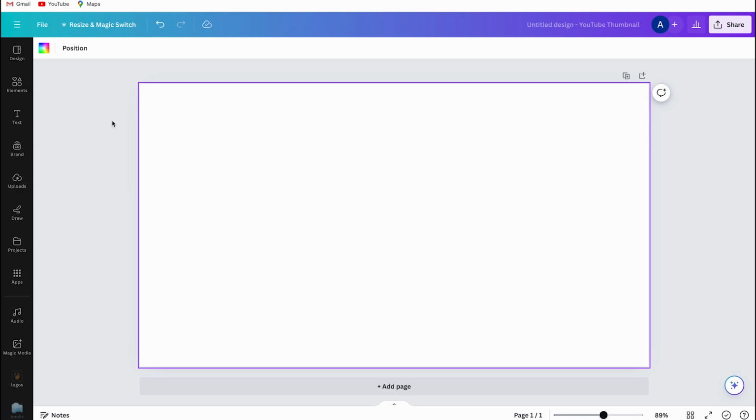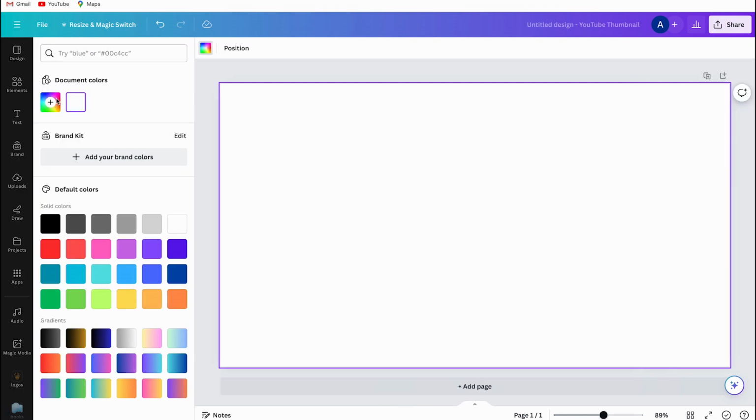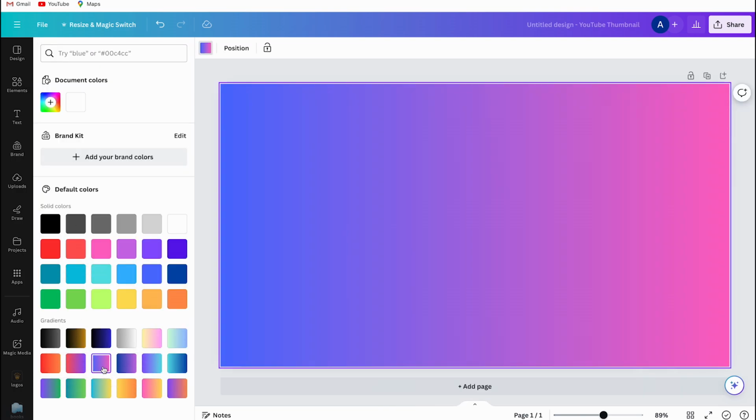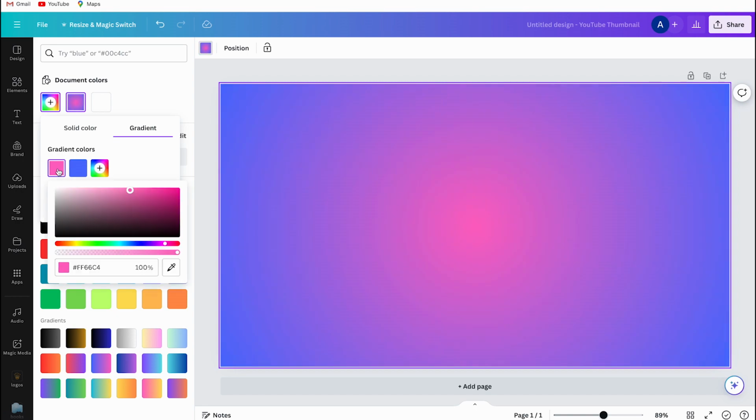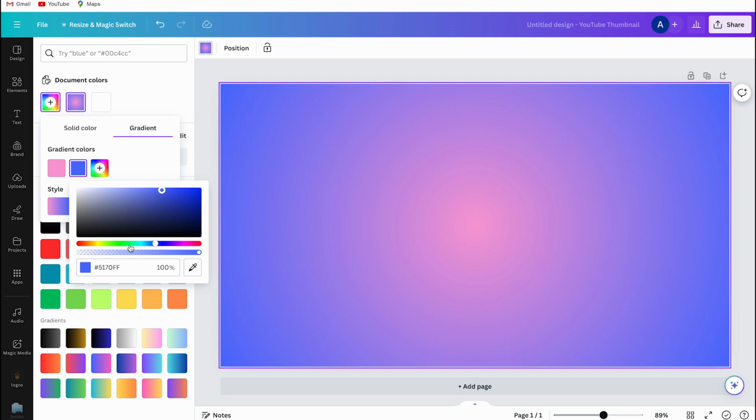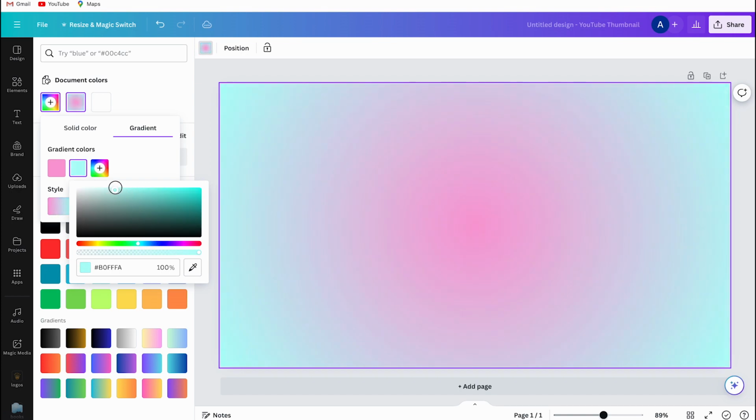Now I will move my photo and create a new empty canvas. And then you need to create a nice background. I choose gradients and select a nice color. I choose a gradient color and I select a circle gradient. And the photo I will use will be placed in the middle. So the background will have a circle around it. So this background will also make the photo stand out of the thumbnail.